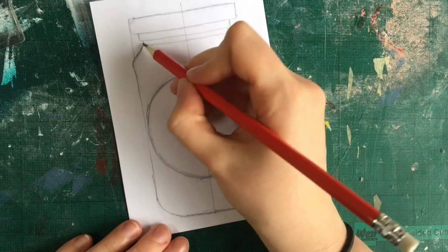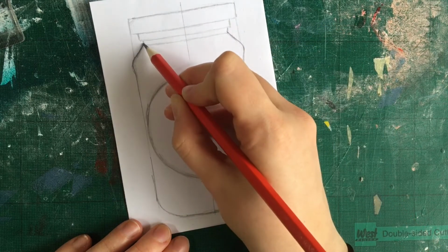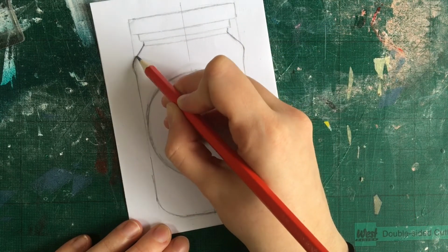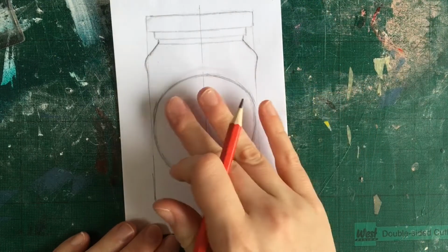So there we go. You've traced down this diagonal line and you've curved it out. And the same on the other side, because it's mirroring it, because it's symmetrical.